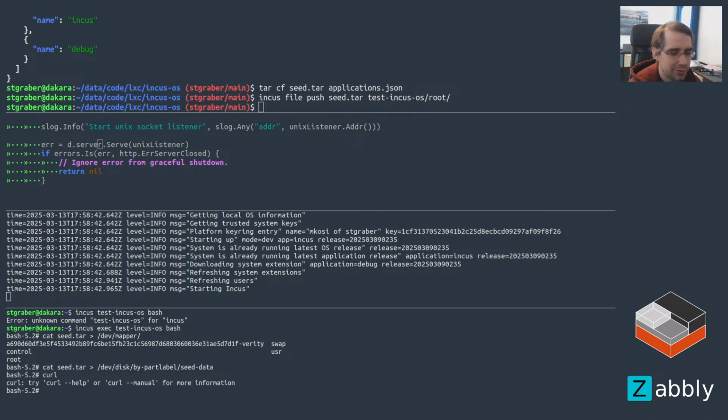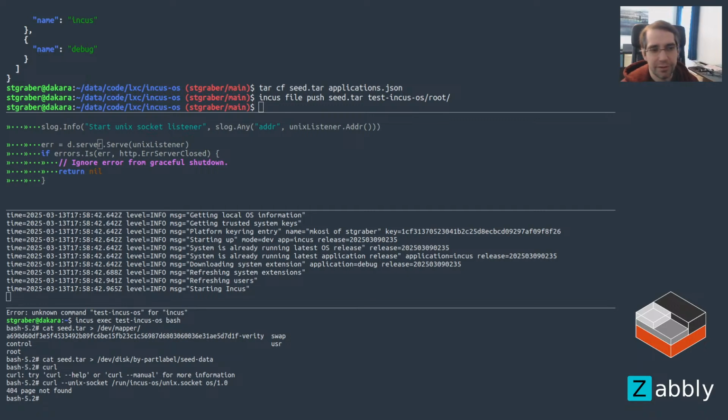Yep, which includes curl. So I wanted curl to be installed because curl supports doing this. You can do Unix socket and then pass a path to a Unix socket, and then you can poke whatever you want. So say OS 1.0 returns page not found. Okay, so that confirms the handler and everything works exactly as expected. We've got a daemon listening. We actually started it twice, so we could confirm that the removal of the old socket works correctly. So that's all good, and it keeps running. It's behaving the way we're expecting it to.